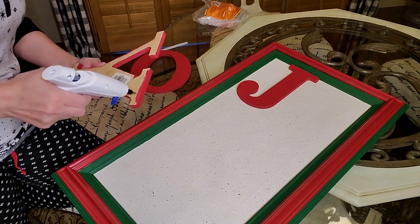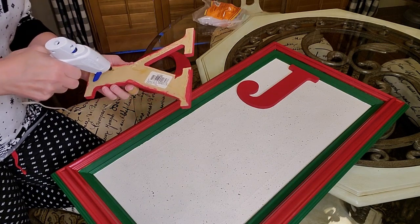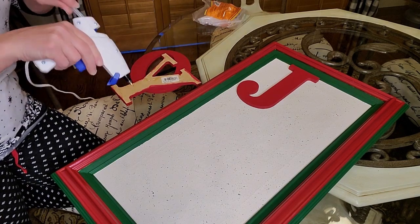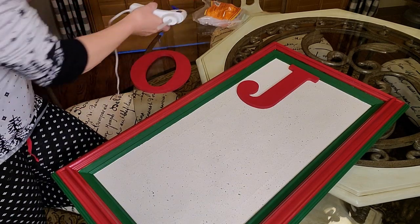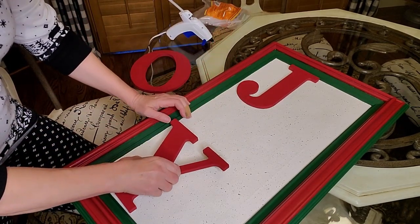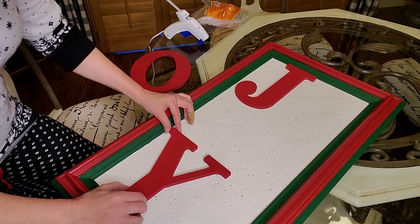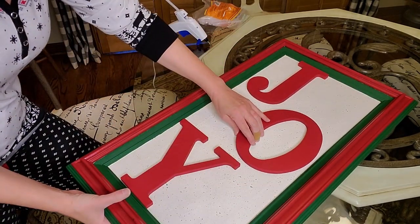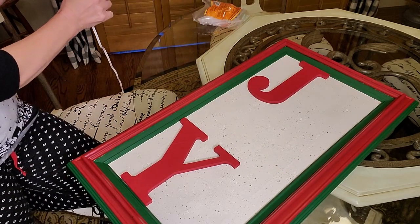Yeah, so just, like I said, if you want to use more permanent glue, because I even have just the regular Gorilla Glue. I like that a lot. And there goes my glue stick. There we go. I shouldn't burn myself doing these, at least. Let's see. What about right there? Okay. Put the O, I think, right there. It looks like right here for me.